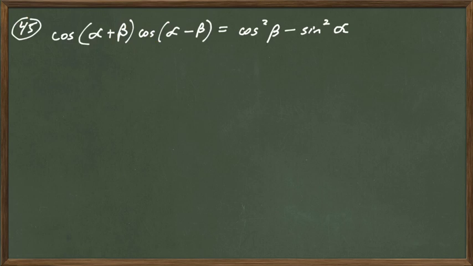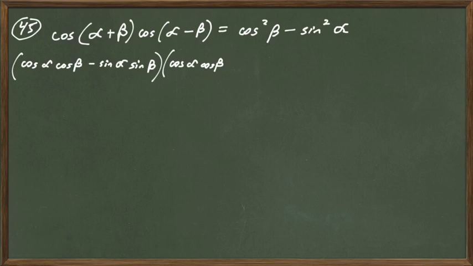Okay, after 41, I was asked 45. Well, probably looks like we have a couple of them to do here. So, cosine is cosine alpha, cosine beta, opposite sign, sine alpha, sine beta. Now you're taking that times this other one, which is going to be cosine, opposite, so it's plus sine, I want to use alphas, sine alpha, sine beta.